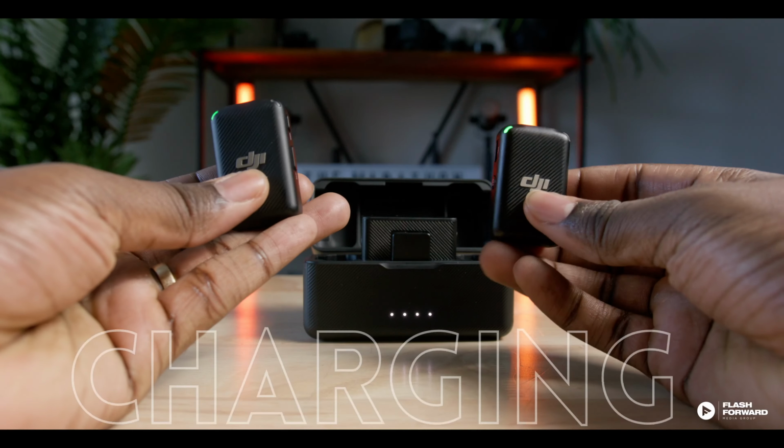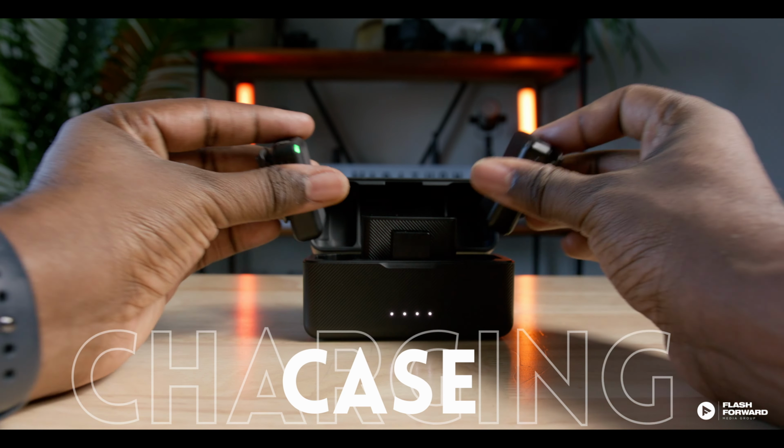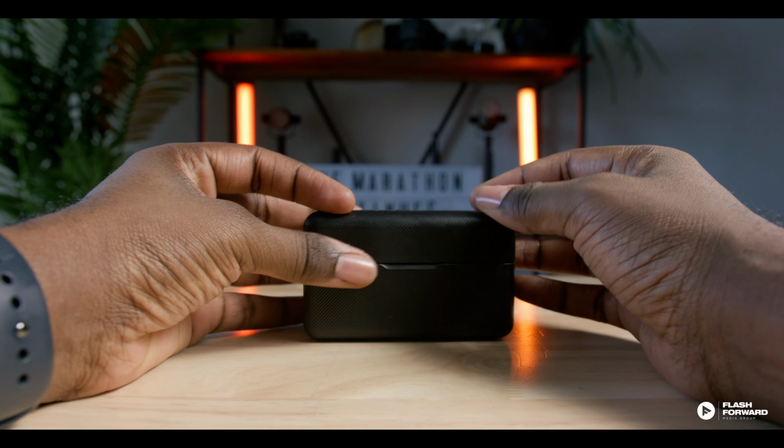DJI really took some time to think about a lot of the little things that Rode didn't put into their Wireless Go kit. The first thing is this charging case. Everything you need fits in it and it can all be charged all at once. And what's really cool is that it holds a charge as well. So what that means is if you use the devices while you're on the road, you can put them back in the case and it will start charging.